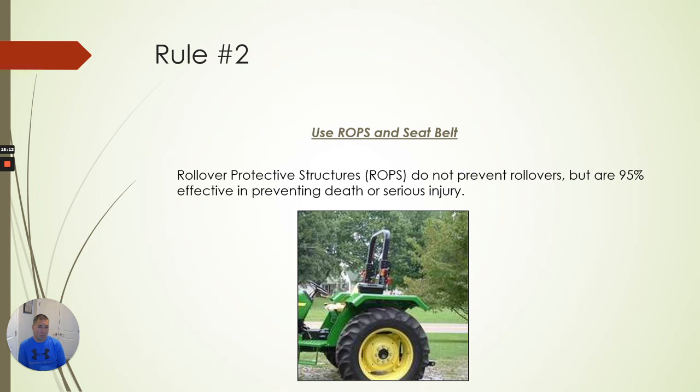Now, if that roll bar is down, the breaking point is right here above the light, and when it's down, your head is going to stick up above these little pieces here. So when you roll it or flip it with that down, your head is going to be exposed. Therefore, if you have your seatbelt on, you're going to be trapped in a spot that has no protection. That's why they don't want you to have your seatbelt on when it's down.